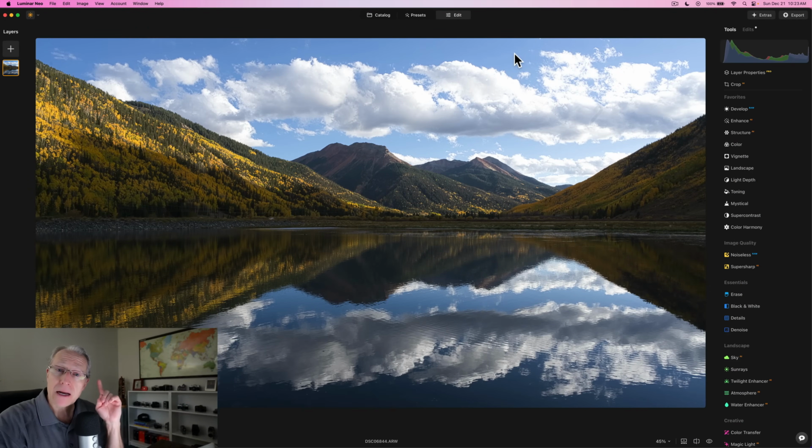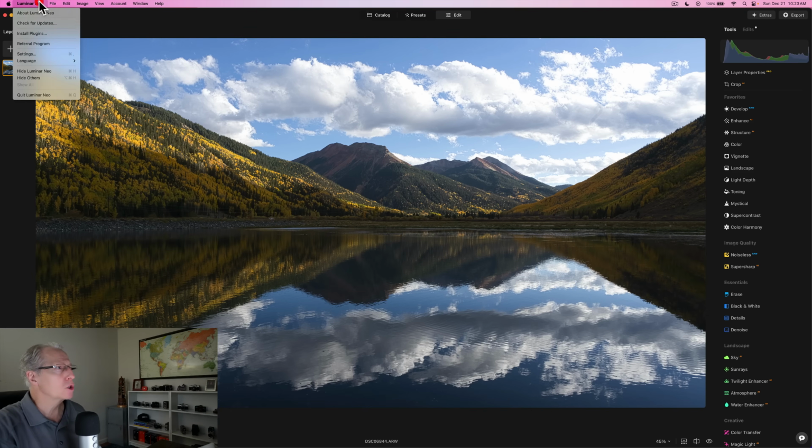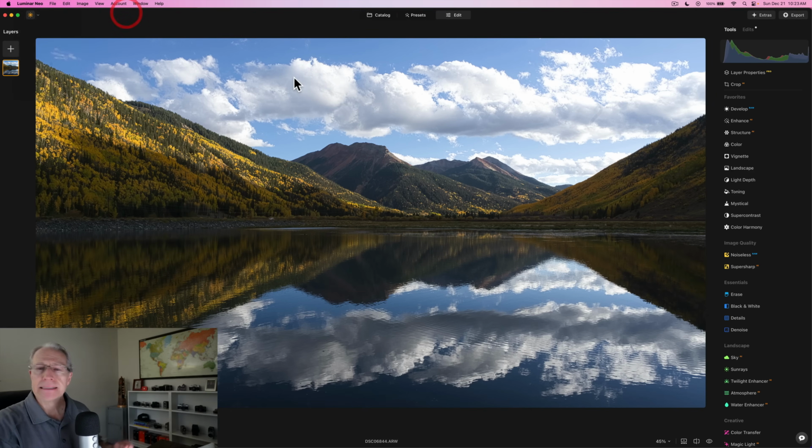So in order to have this, you have to have an active subscription or have purchased the upgrade pass. And in order to update your app, as you probably know, you go to the Luminar Neo and click check for updates, and that ought to take care of it for you. If you have any questions about whether you have the appropriate license or pass, you can check in your Skylum account on their website or email their support team at support@skylum.com. Let me show you how it works.